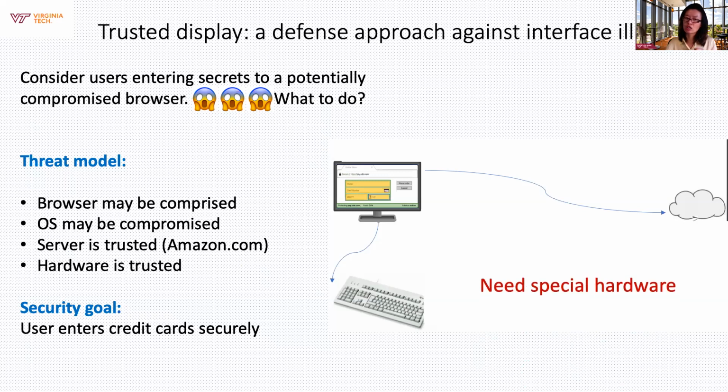So how can this be done? For almost all the questions that involve the OS being compromised, you just have to have some special hardware, because something needs to be secure. You need to have a root of trust. Most of the time, the OS is assumed to be trusted to provide the root of trust. And if you say, okay, the OS is no good, then you have to have some special hardware that will be able to do some computation for you.